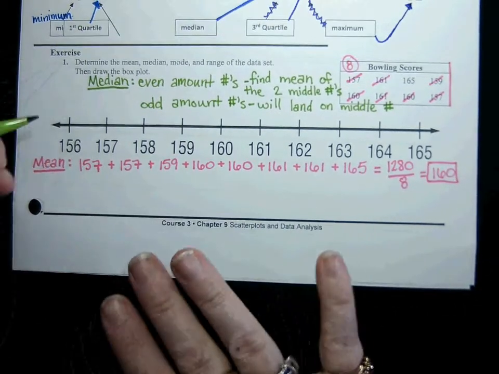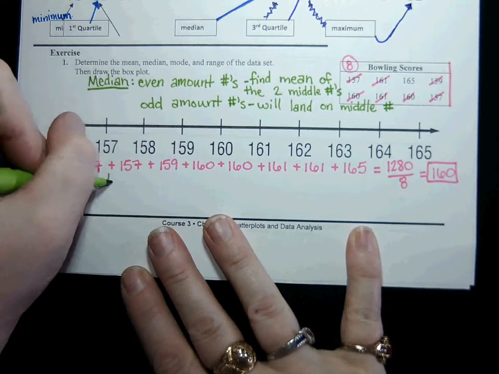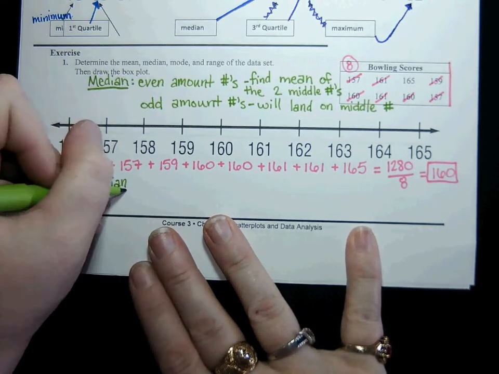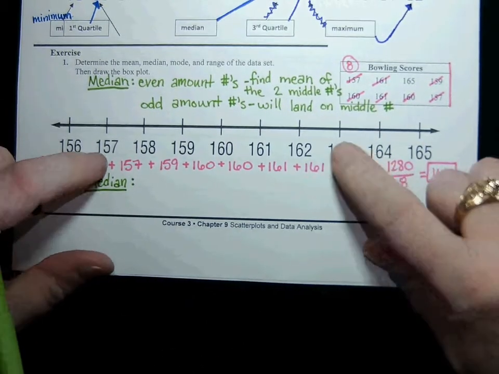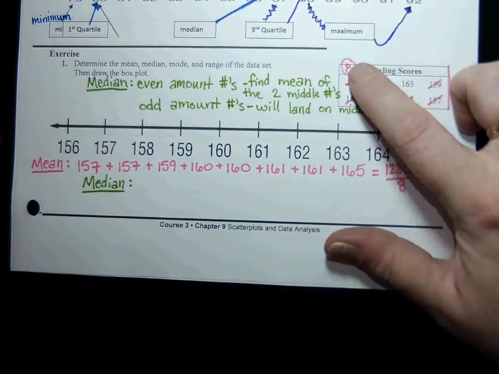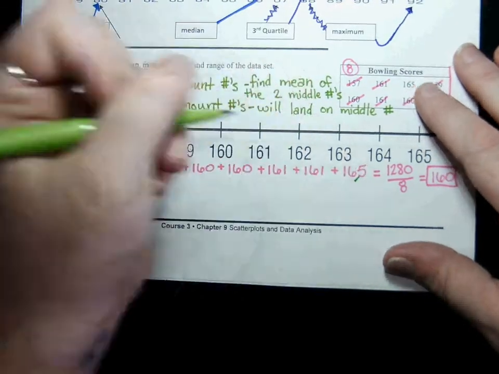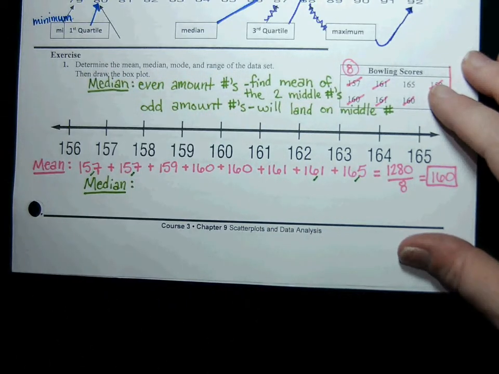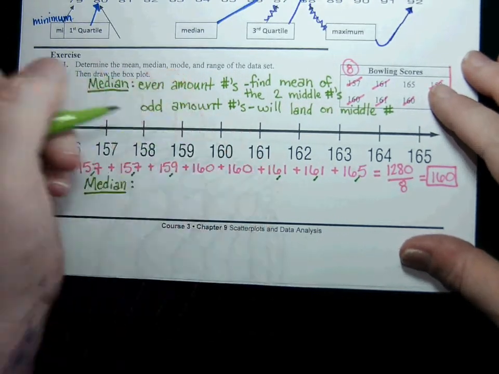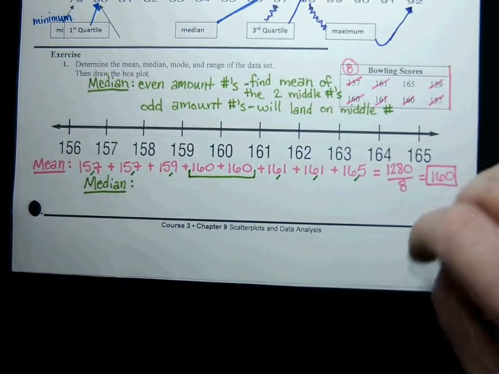Okay, your median. I'm going to move it over because I need some notes right here in a minute. So my median, what's the median actually? What number? The middle. And so the median, I have to take my two end numbers and mark them off until I get to the center. I have an even amount, so I'm going to end up splitting my numbers. I have 157 and 165. I'm going to take off the front and back each time. So 159 and 161.